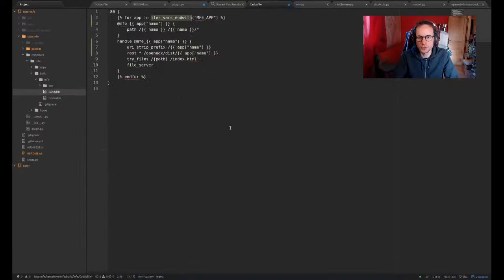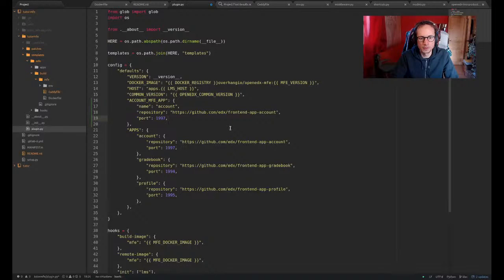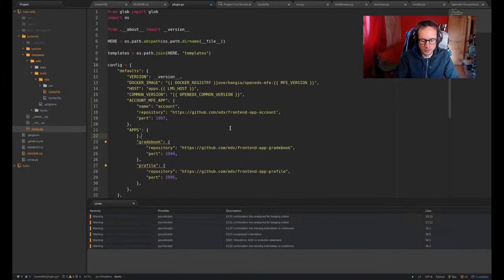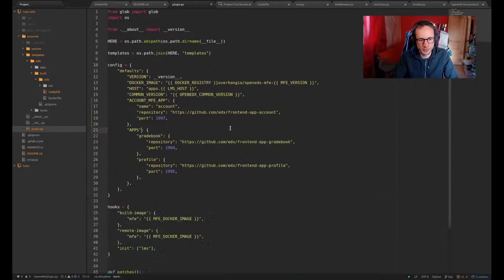Let's see how this works. Let's try to remove the account app from the MFE apps. And here I run tutor config save.